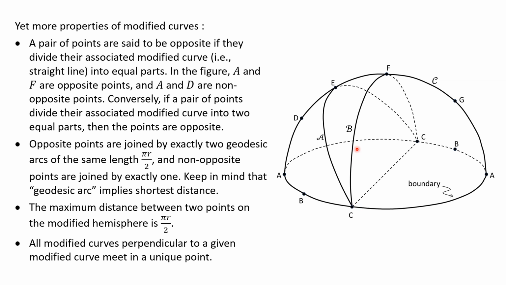Another example would be if we take the modified curve B, script B, from C to F to C. What are all the modified curves perpendicular to script B look like? So one would be here, C, A, C, right? That's perpendicular. And I've drawn a few more. Here would be another one. So this is a right angle in here. This would be yet another one. This is a right angle. And you can see more of them going this way and then on the other side. So they would all meet in a unique point, and which would be A in this case.